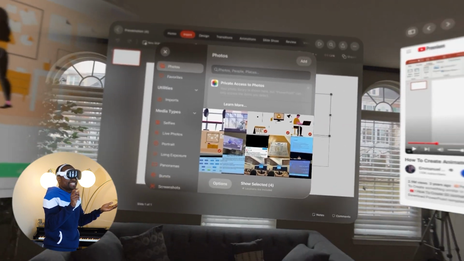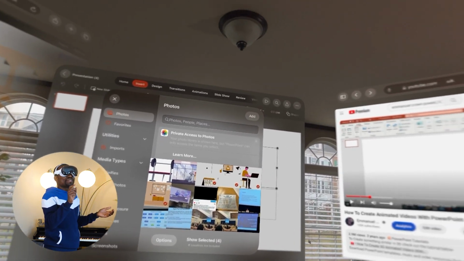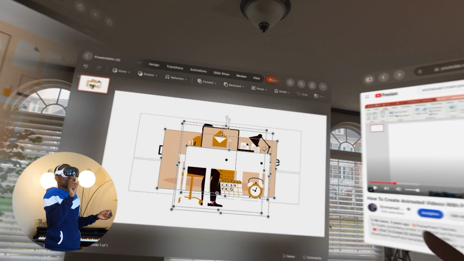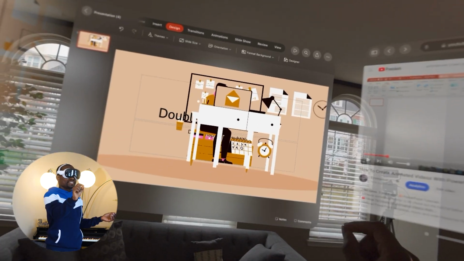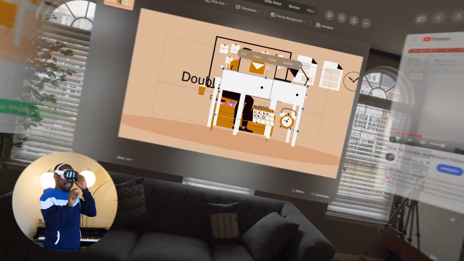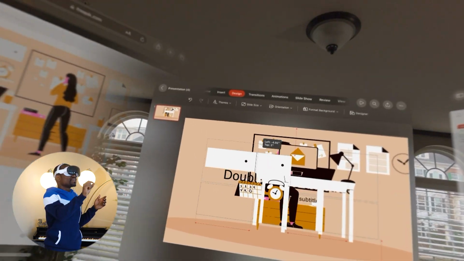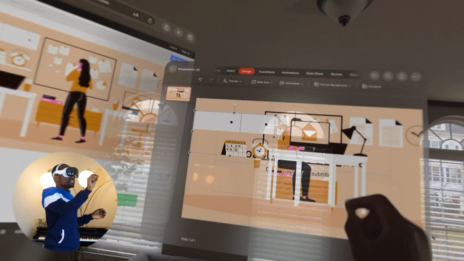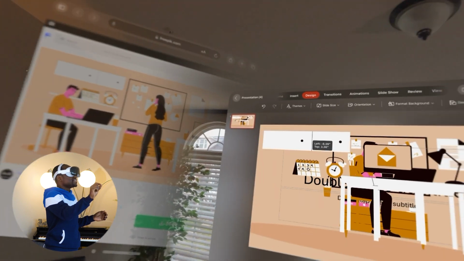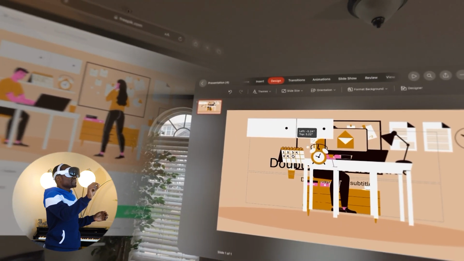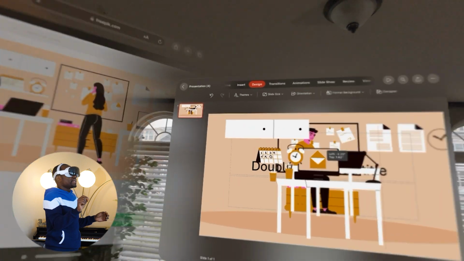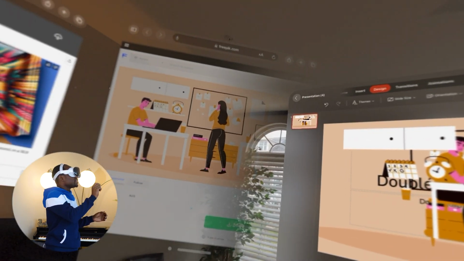This is actually really amazing. I just look at the image and click. So I'm going to go up to add, look at that and click. All right, this is pretty cool. We're actually going to go outside at some point to test this out on the go. So I can see that this image, oh, let's go back to PowerPoint. It's supposed to be somewhere right here. Okay, pretty cool.